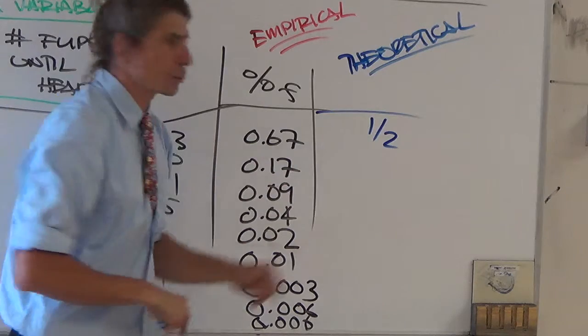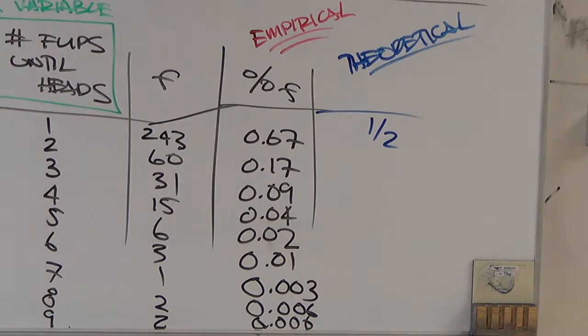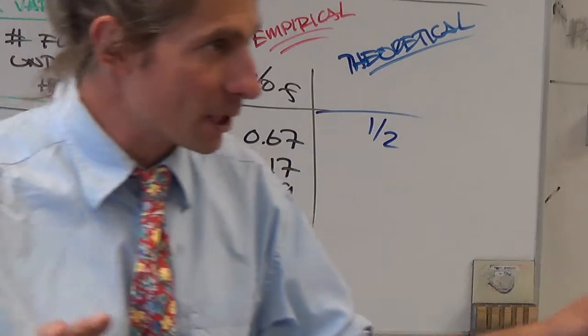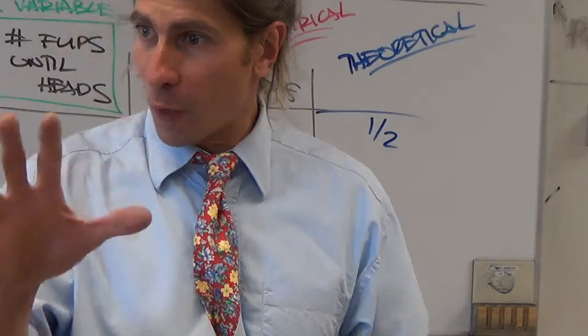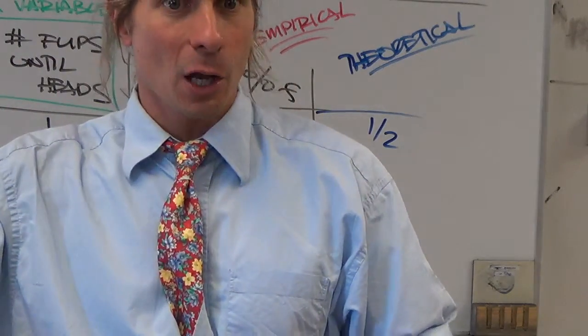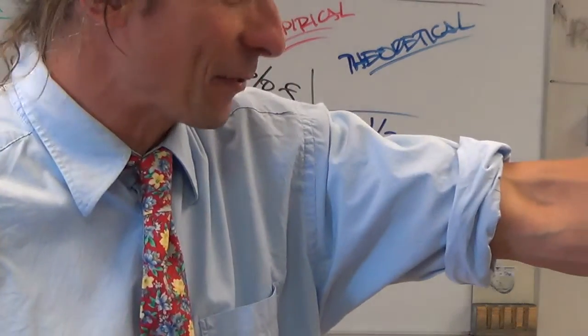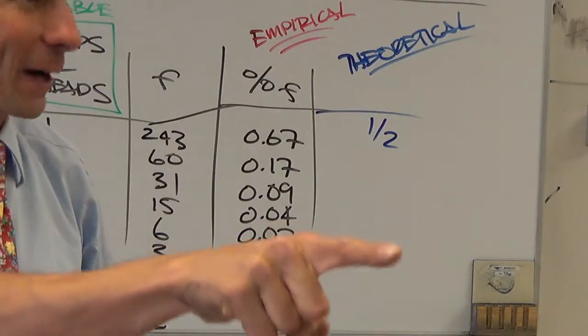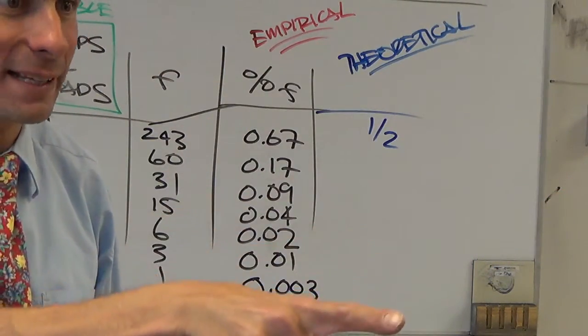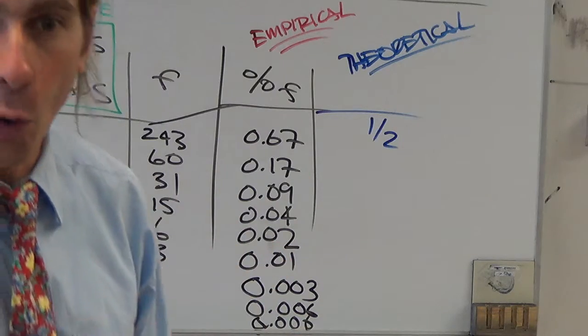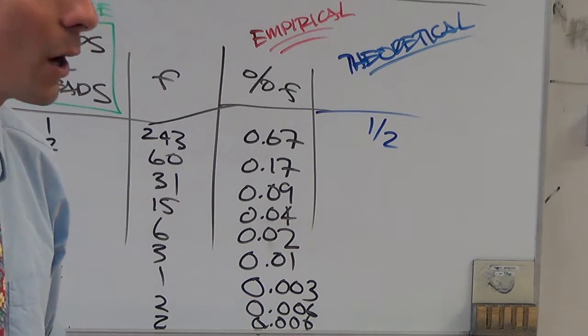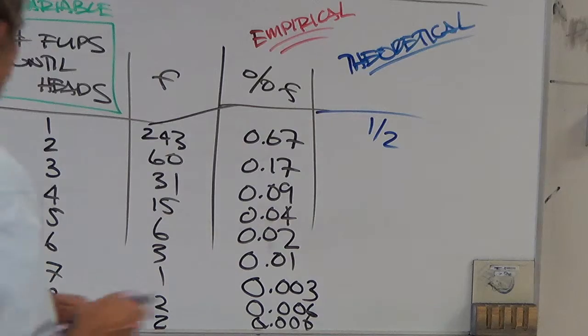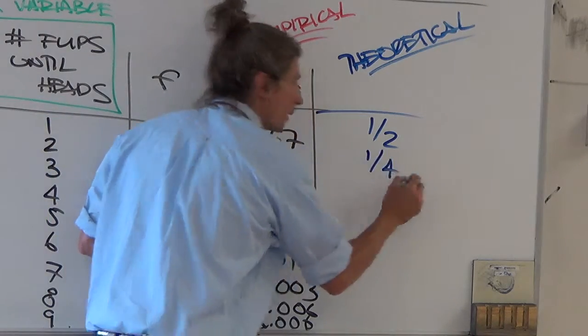Okay. Suppose we go to 2 flips. What percentage of the room should have to go to 2 flips? What do you think? Now remember, think about it not mathematically, but contextually. We just flipped 40 people. 20 of them flipped heads and they're done. 20 of them have to flip again because they flipped tails. What's going to happen to that 20? Half are going to get heads, but half of 20 is now 10 over the original 40, which is 1/4. So shouldn't this be 1/4?